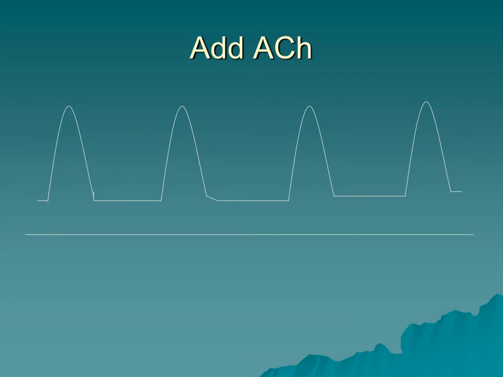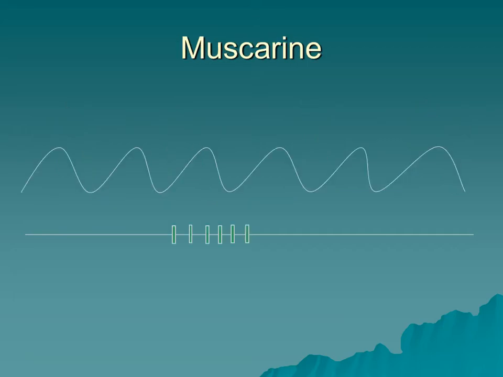Okay. The next thing that we'll want to do is move on to the third objective, and the third objective is to determine the effect of muscarine on vagal stimulation. So let's look at that next. Now, before we look at this muscarine, I want to make sure that the whole system is operating normally again. So in order to do that, I would want to repeat the normal, and then I'd also want to repeat the vagal stimulation.